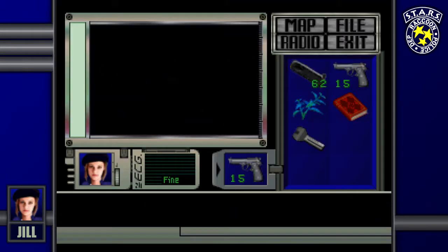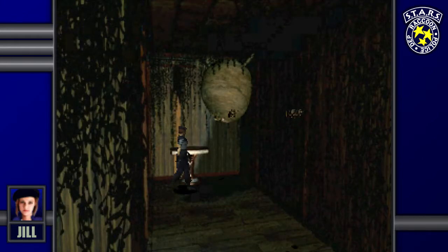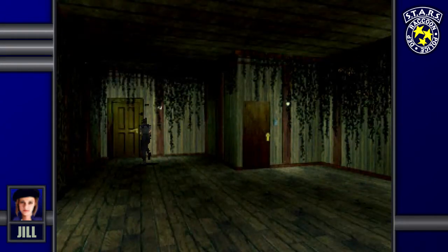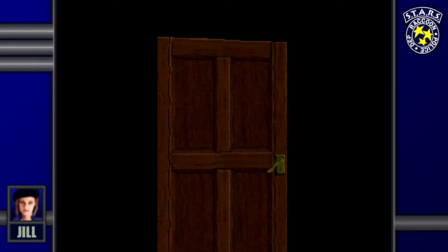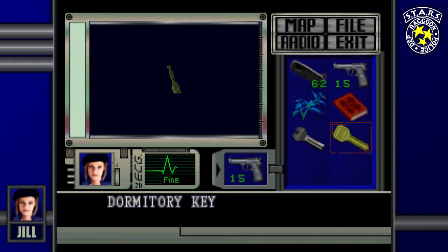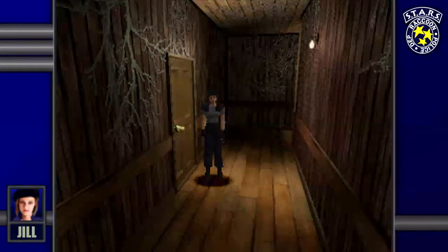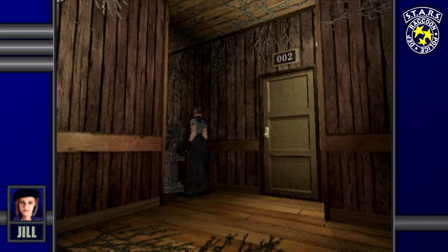Right, so yeah. Now we have bees. Dormitory key? Yeah. These bees are a pain in the butt. But we can outrun them, thankfully. I think there's more you could do with them as well. What is again? Oh, no, combine. Getting my games confused with the other games. So this is 002.